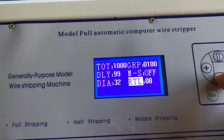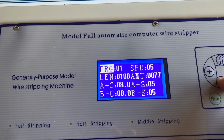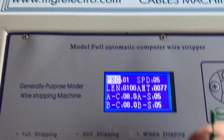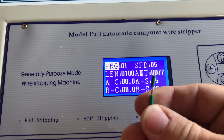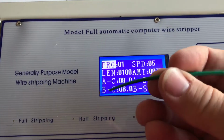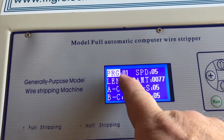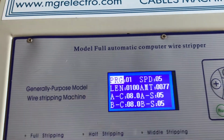And in setting it up, there is no hard and fast guide. It's kind of a suck it and see process. Once you've got your cut to your strip, that's the most complicated part, getting the depth of cut for your strip. Once you've done that, the rest is plain sailing. And you can save, I believe, 99 different programs. In fact, I think 100 because it starts at 0. So you can save 100 different programs on here.